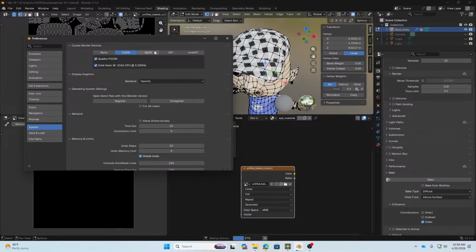Okay. CUDA and OptiX are available for NVIDIA cards. If you don't click on the unify colors over here, it doesn't bake the material inside of this slot. So I guess for people who got black babies, it's because you didn't click on the base body material.